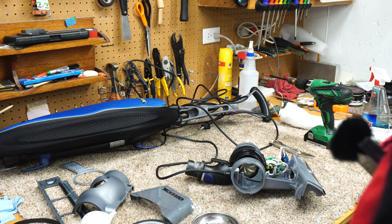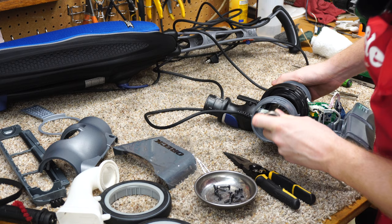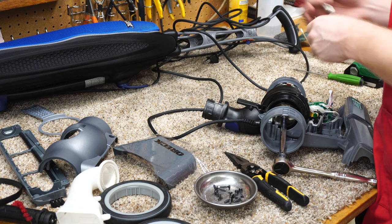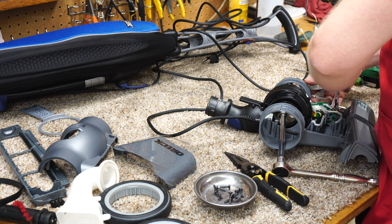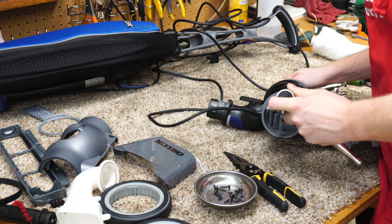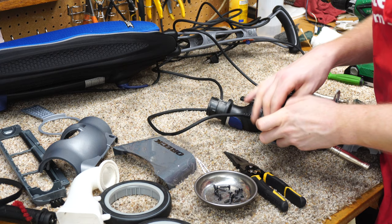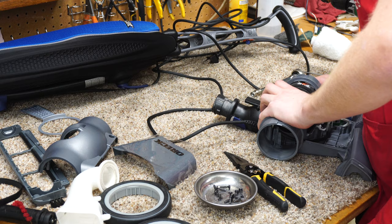If you want to change the swivel neck out, you get into some strange territory. I recommend bringing this to a professional repair shop to do that, but it's attached to the motor through this bolt. A bench vac is going to be your friend here — the reasoning for vacuuming the center of that is so the socket will fit in there. You'll need your vice-grip needle-nose pliers. You don't want to grab where the belt is — just grab the very end of it, otherwise you'll mar that shaft up and that will be the end of that motor. It's reverse thread, by the way, so keep that in mind.